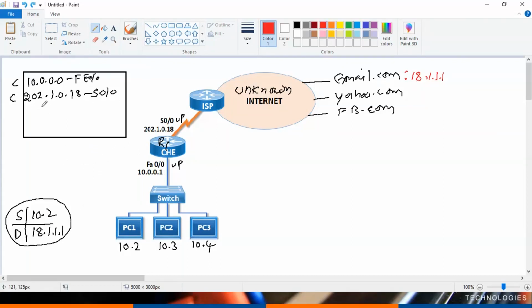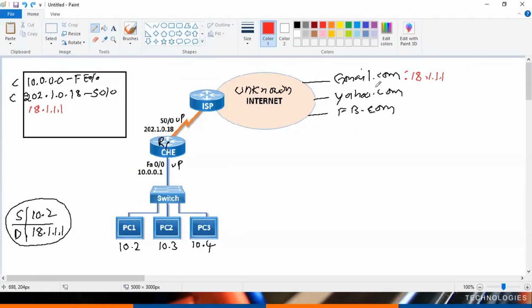So that destination I'm going to update here: 18.1.1.1. Actually, the destination is unknown. This is the first case. In the second case, if we know that IP address, where do we need to update? In the routing table. Correct. Now, PC1, PC2, PC3, all our LAN users can only reach which website?